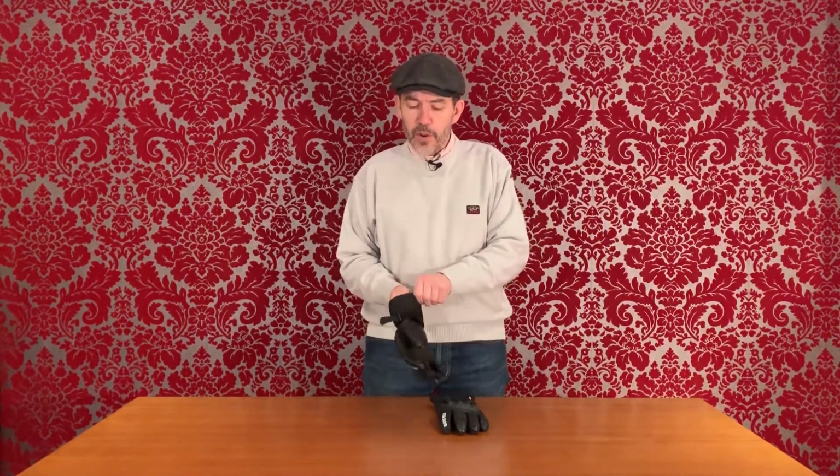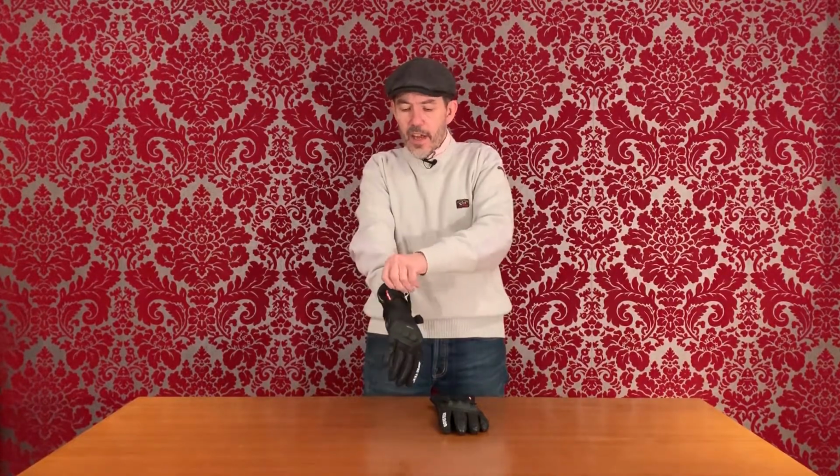We've also found that some of their gloves really do punch above their weight. So we have a number of Richa gloves in our range at present and they're all rather special, often representing amazing value for money. So this is the Hurricane GTX. It is what is sometimes termed a summer waterproof glove. Some people call these mid-season gloves, some people call these 2 to 3 season gloves.